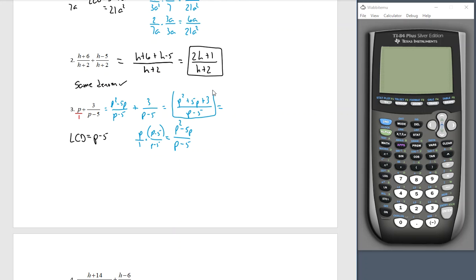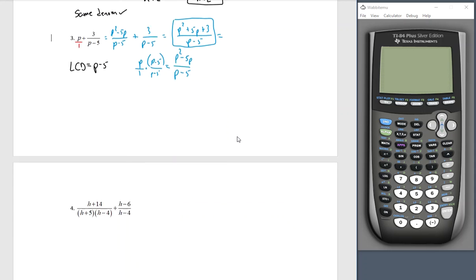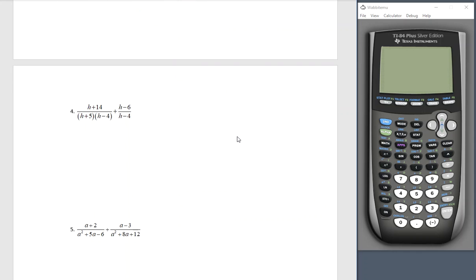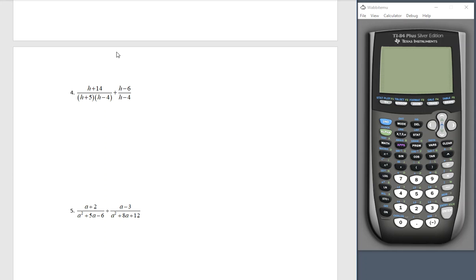The only thing I really care about is if there's a factor of my denominator in the numerator. If I'm not going to be able to cancel that denominator, I don't care if that numerator factors. I really don't care. For some of you, that means you have to completely factor. For others of you, maybe you could recognize that in the polynomial. It depends on how familiar you are with these polynomials. All right, it's lazy time.